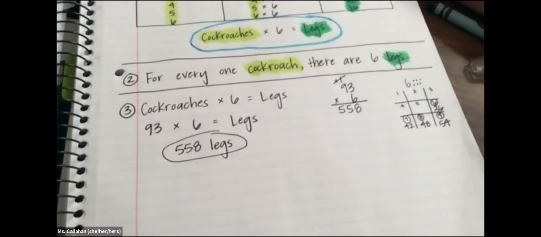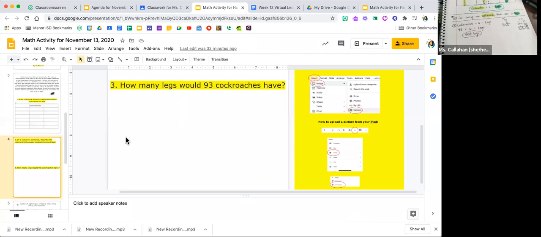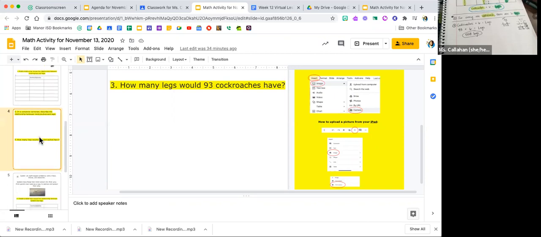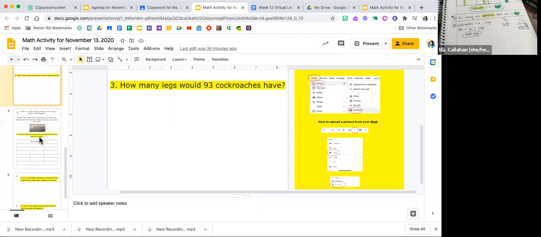And since I have solved for the amount of legs that 93 cockroaches have, I am going to go into my slide. I am going to upload an image of my work, which you guys are going to do, not me today, okay? And don't forget, I've put the instructions over here, so I expect to see everyone's notes in here, okay? So here, friends, is where we come to an end of me guiding you through this, and I'm gonna help you get set up for number 5, okay?